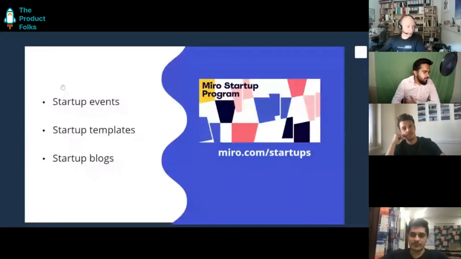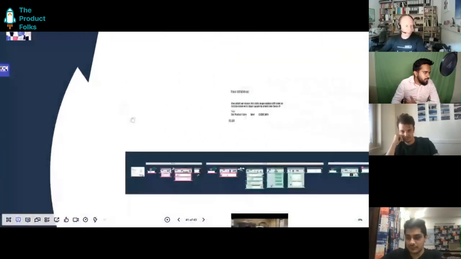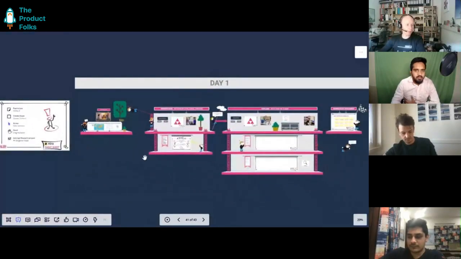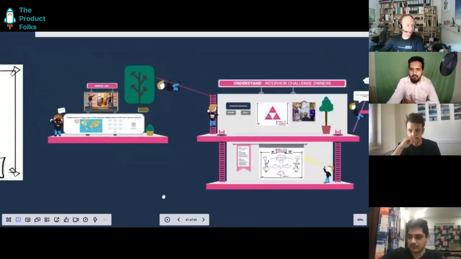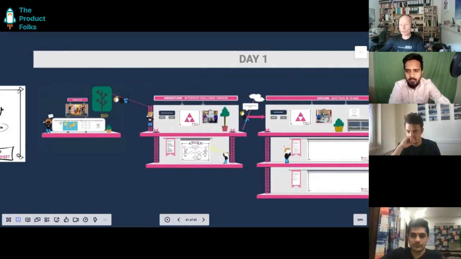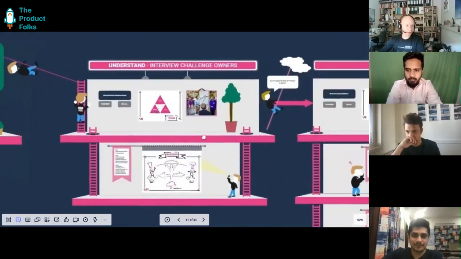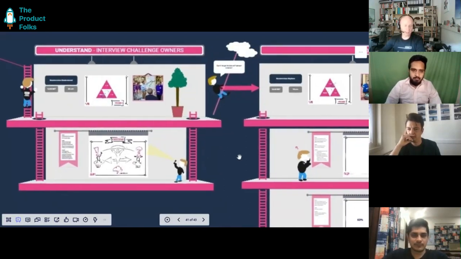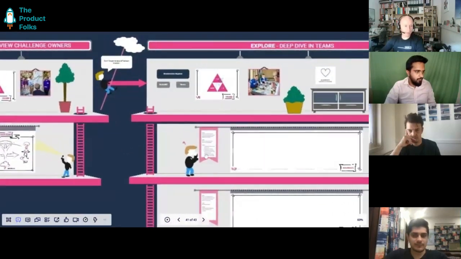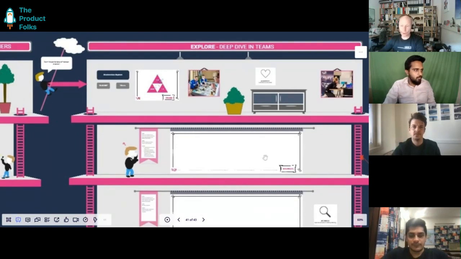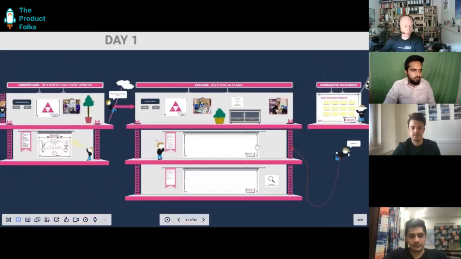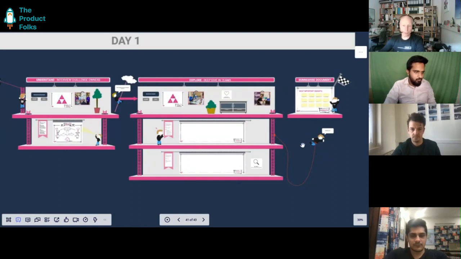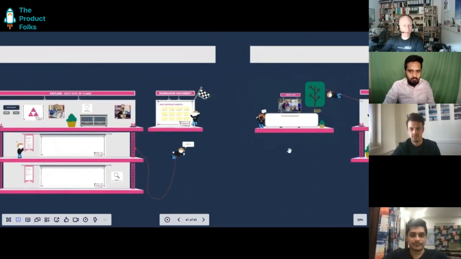Also, maybe a wise thing to do is, and I'm going to share my screen for now, let me see this one. What I have on the board over here is the board that you find the link to. It's the Miro board that we used for the hackathon of 2 weeks ago. It's an image that we placed on this one, but if you go to our website, you can see the board in full detail. You can see all the different steps on there and how you can build them in Miro. So you can take teams and go through the entire process of design thinking, and there are areas where people can work on and collect their insights and share them with each other. If you're looking for more inspiration about how to build your Miro board and adapt Miro in a design thinking process, please pay a visit to this board.